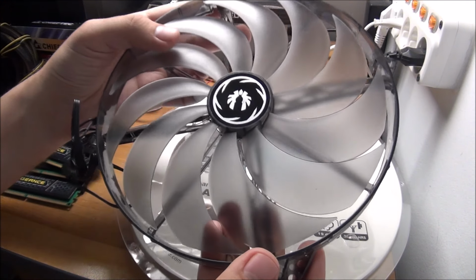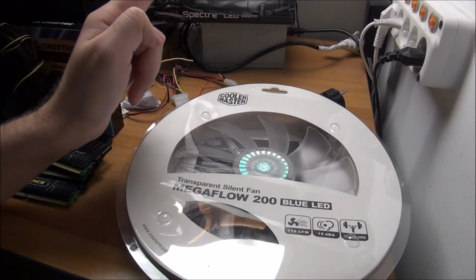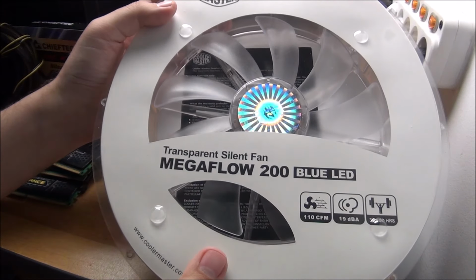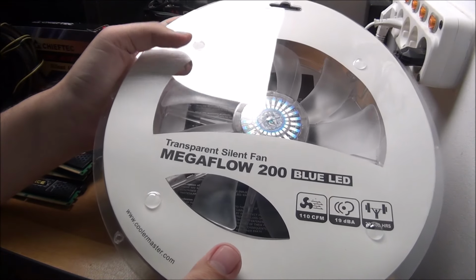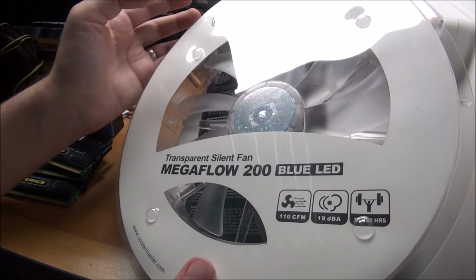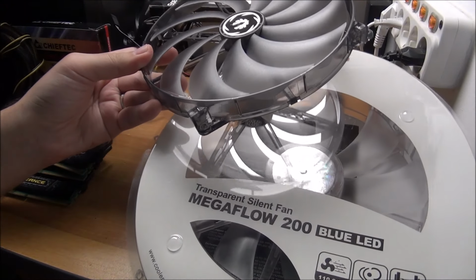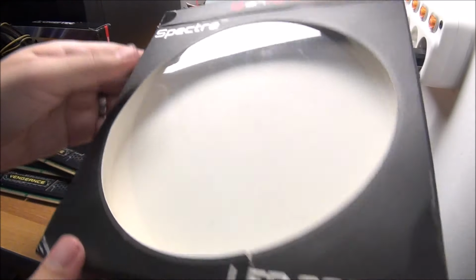So I had two options: return this one and try to get something else, but I decided not to return it. So option 2 was to buy this one, which comes with blue LEDs, which I honestly hate. Some people like them, but I don't like blue LEDs. I like green, red, whatever, not blue, white even. So my best option at this point is to swap the LEDs between these two fans, and these are at a similar price. So this is BitFenix Spectre, whatever.